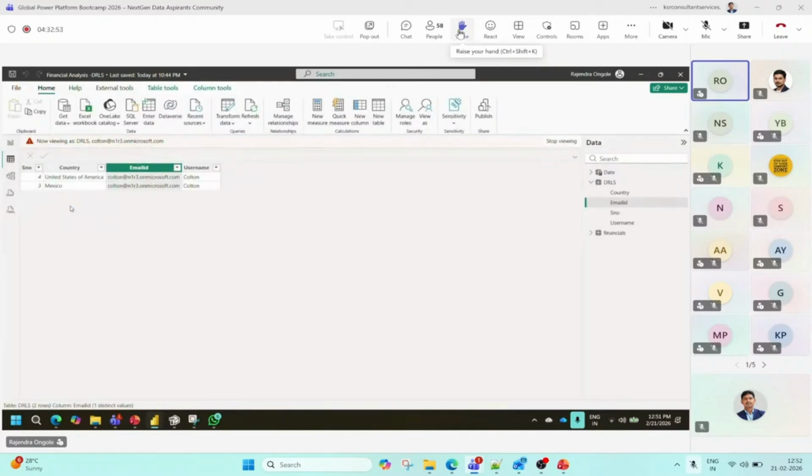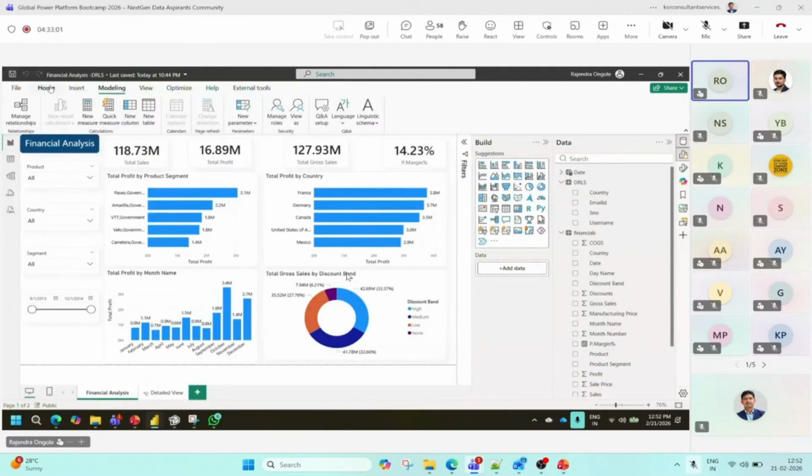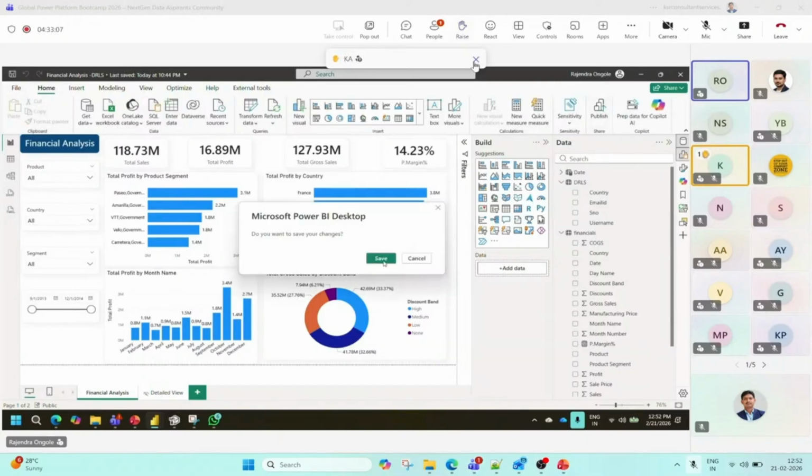Like that, we can test at the Power BI Desktop level, and now it is ready to publish to the service too. So how do we do it? It's a simple process. Publish it, and this report will be visible in the service. Let me publish it quickly. In a few minutes. Yes, please go ahead.